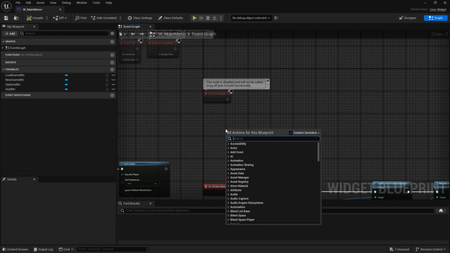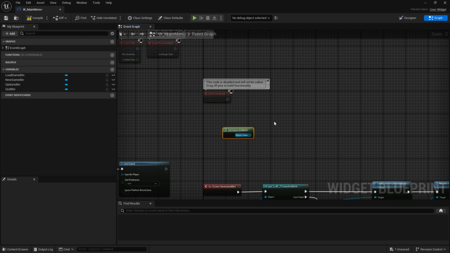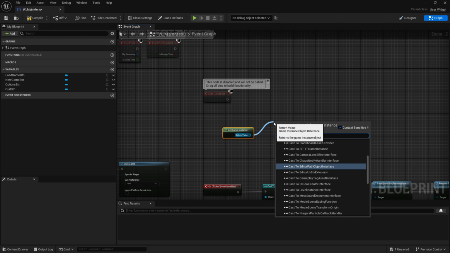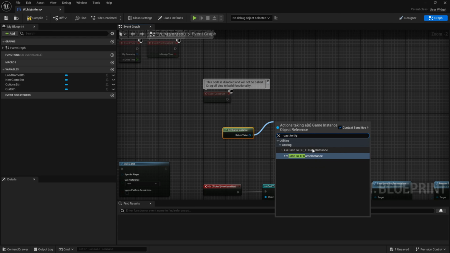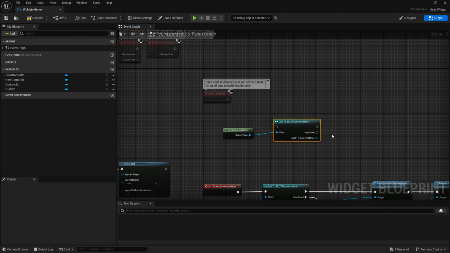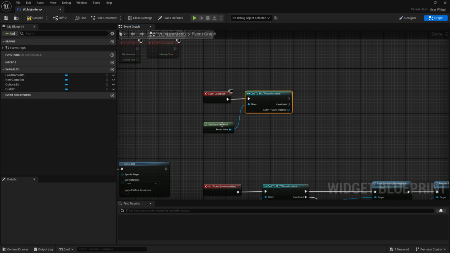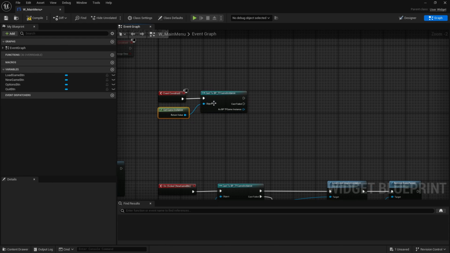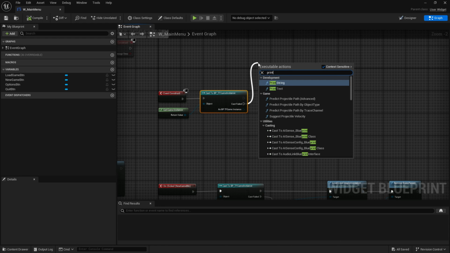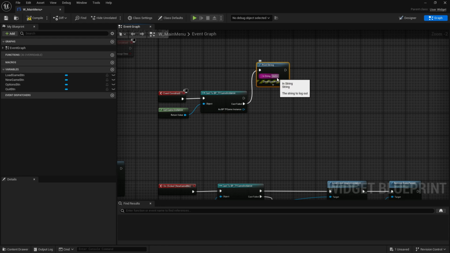And we are going to get game instance, cast to TF game instance. Because we're using the blueprint variation, we're actually going to do this. Compile that. Okay, cast failed. Print string: Unable to find TF game instance.